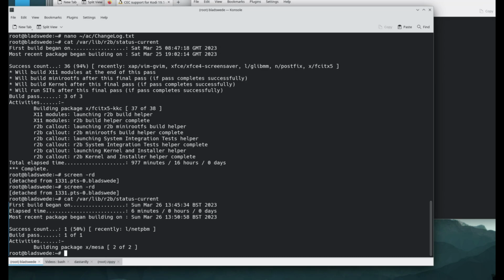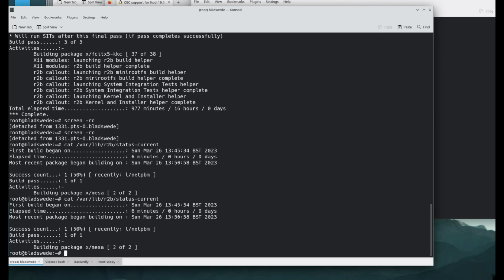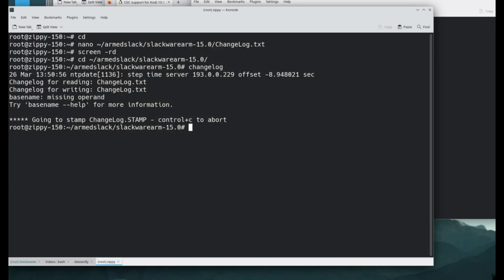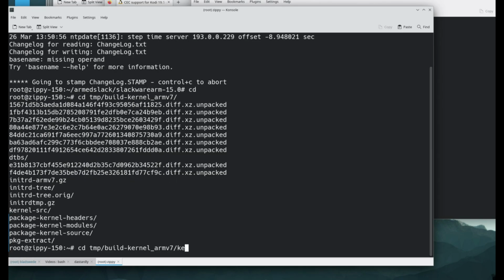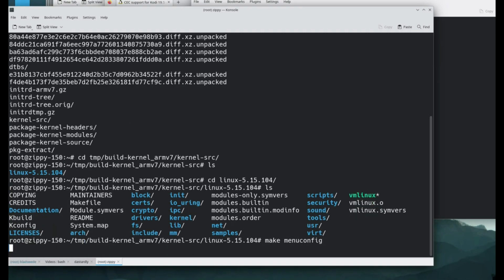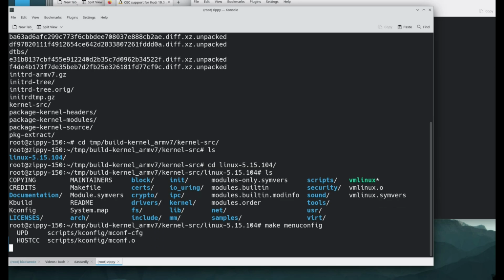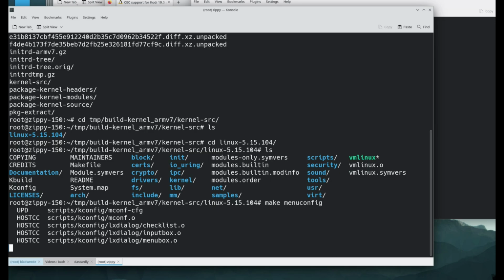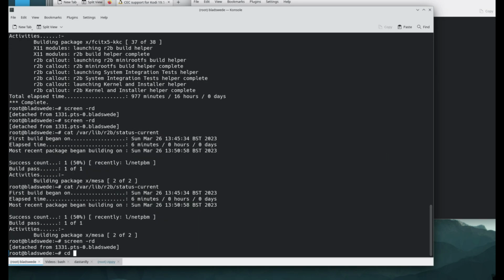Okay, so what else was I going to show you? Oh, I was going to talk to you about the kernel stuff as well. In this case, for the CEC support, let's have a look, because we're going to wait. Mesa shouldn't take too long to build. Let's see. Source. Okay, let's have a look at the config. I'll tell you actually what I did here. I might as well show you. So let's go on.